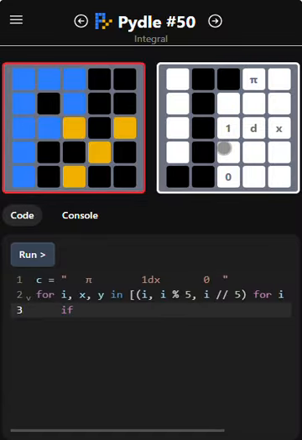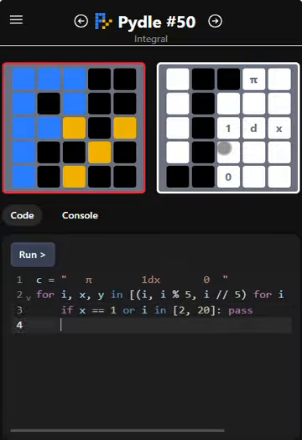I'm going to do the positive condition for the black symbol. So x equals 1 or i in, and if you go left to right, those are pixels 2 and 20. And what I'm going to do now is pass. I'm going to do nothing if that condition is true, just so that it's easier to define it that way. Then the else would be all the remaining pixels, and they all need to be white.